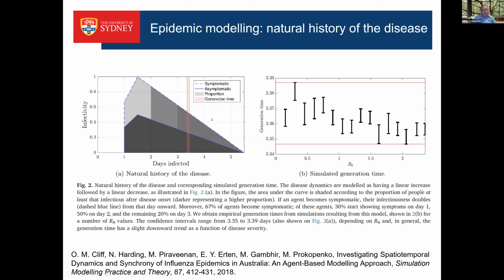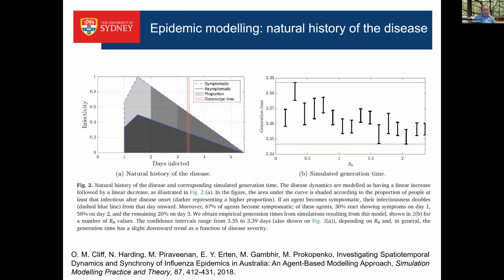So here you get a fairly simple, essentially triangular profile where infectivity goes up until some peak is reached, and then it goes down. So the probability of infection is assumed to be 1 at the peak. It's normalized to that, and it's assumed that it's linearly decreasing over time. It's a simple model. For asymptomatic individuals, the probability of infection at the peak is assumed to be a fraction of 1. In this case, say 0.5, but it could be any number, 0.3, for example.